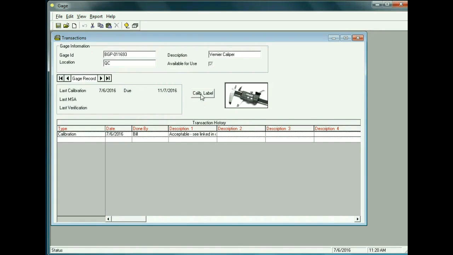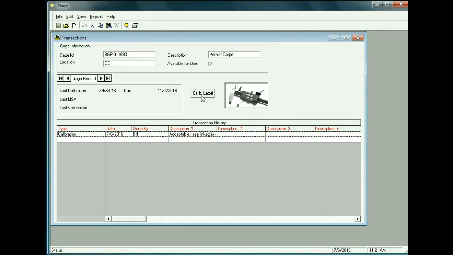While we're on this screen, although you don't have to do it on the screen, there are calibration labels that you can generate if you wish. Again, this would be an option if you wish to use it. You can either go to a dedicated label printer, a laminated label printer like a Brother type of printer, or it could go to one of your run-of-the-mill laser printers or inkjet printers that take 8.5 by 11 paper with multiple labels on it.